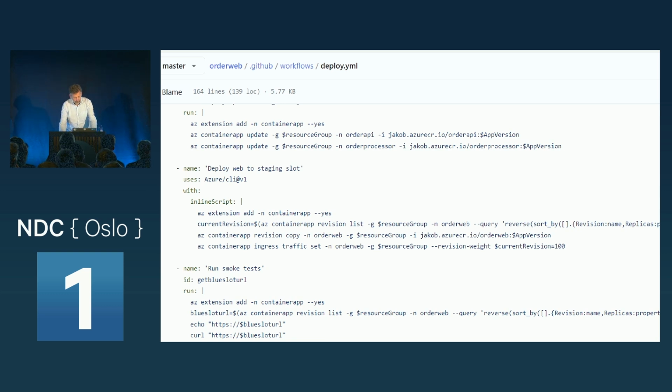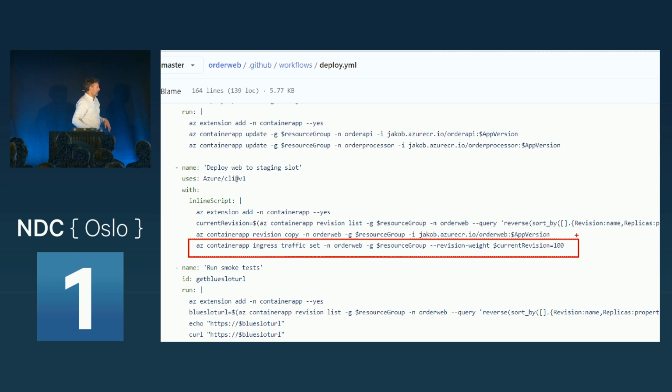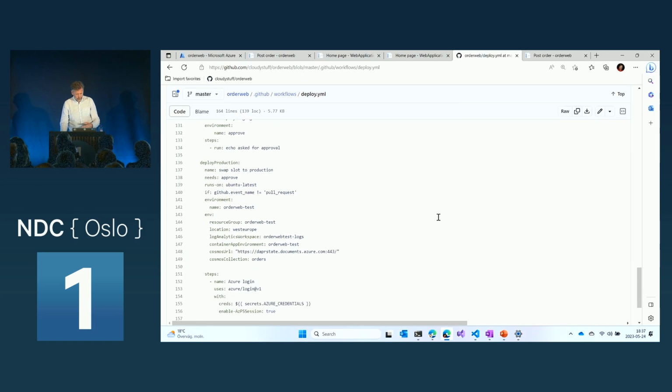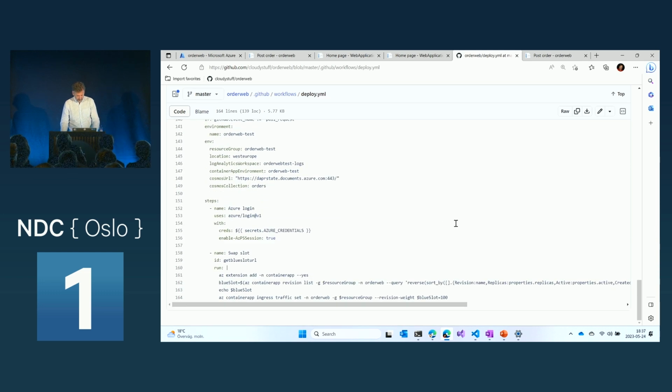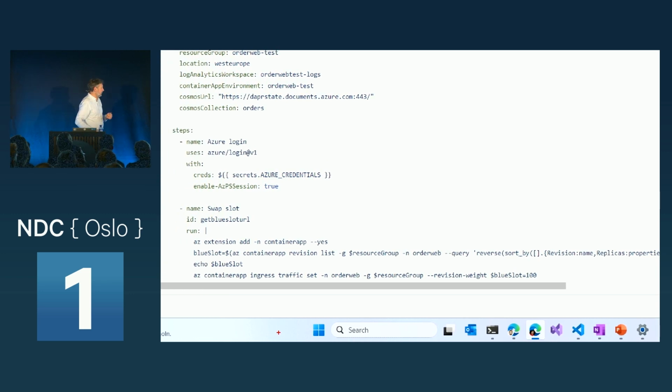But then in the next line here, in number 2 here, I want to make sure that the new revision doesn't get any traffic, so I point all the traffic again to the current revision. So again, I don't want to leak the new version into production before I have the chance to test it. So if we go down now to see what's happening when I'm running it, it's down here. Again, I'm using the same command here to get, okay, which one is the slot that is running, and then I'm using the same command, but now I'm giving 100% traffic to that one.